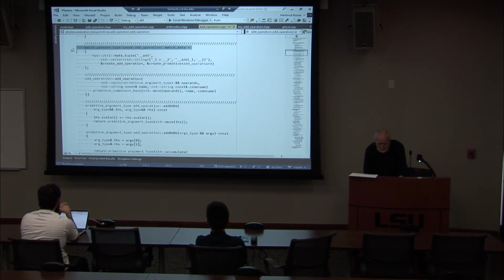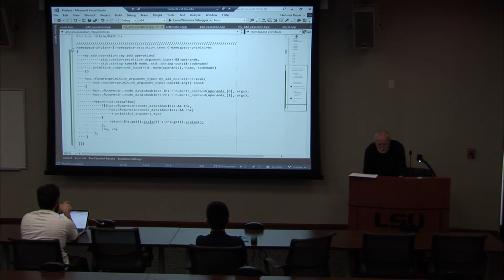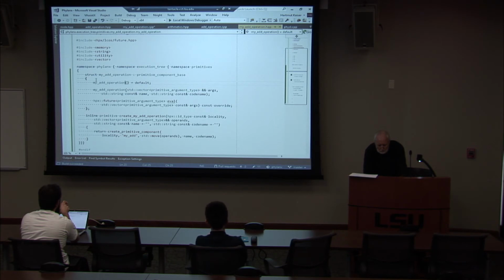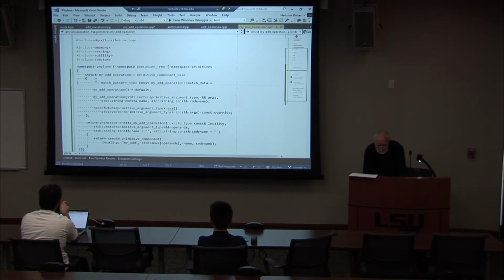This is that thing. Here, let's add this. That's my add operation. And we have to add that to the header file as well. Just to declare it.